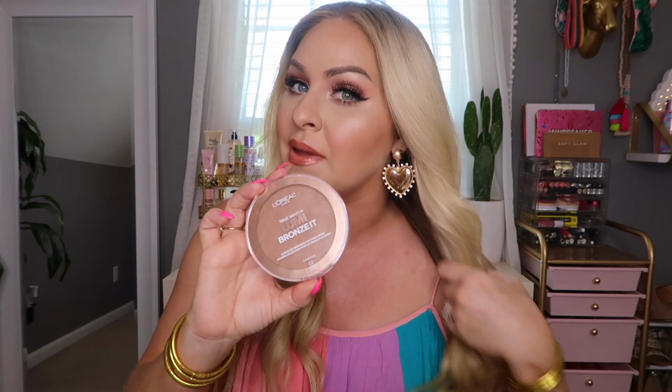Now, what I think that you guys could pass on, I don't hate any of these products, but they're just a little so-so. I probably will be returning this. This is just not enough pigment in a bronzer, and when I know that Physicians Formula can do it so good, there's no reason to even waste my time on this. I need to play around with cream blush and cream highlight a little bit more because these colors are so beautiful. I am going to keep them. I just need to do some more research and figure out how to apply it the best way.